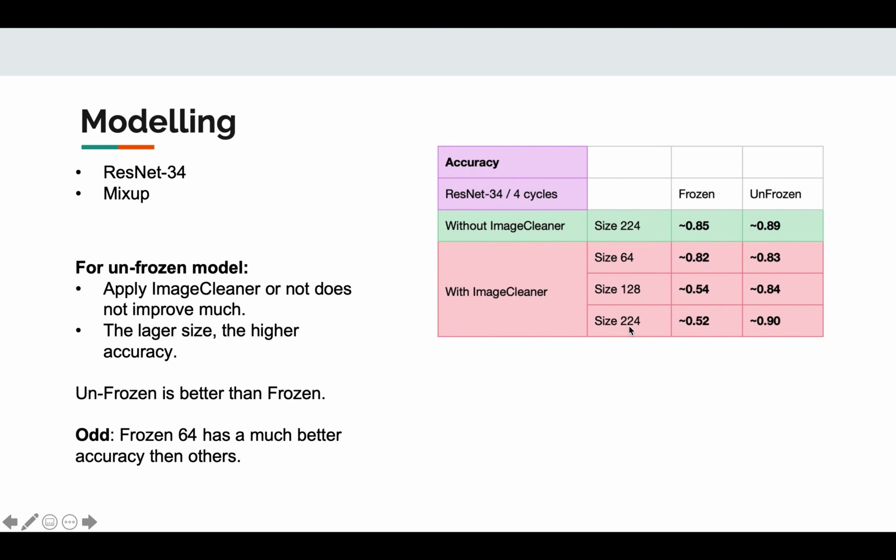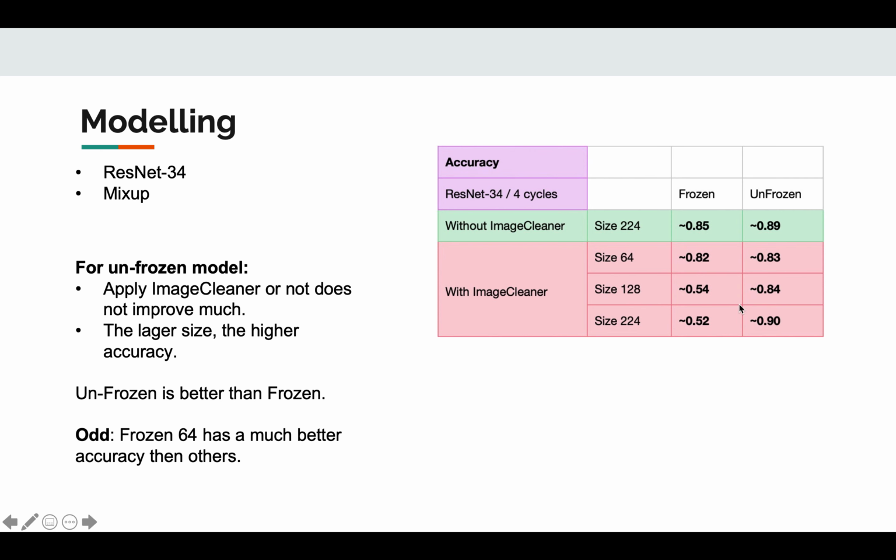When the size becomes 224, the accuracy increased to 90. So the larger the size, the higher the accuracy. And generally speaking, the unfrozen model is better than the frozen model. If we compare this column with this column, we can easily get that conclusion.